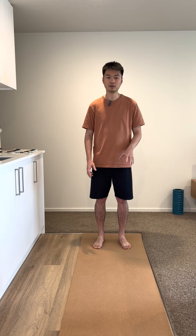Are you leaning more towards the right side, or are you feeling more pressure on your left side of your foot? And then is the pressure more in the front forefoot, or more towards the back of the heel? If you're feeling more pressure on, say, the front of the right foot and the back heel of the left foot, it can mean that you have a rotated pelvis towards the left side. And if you have more pressure on the front of the left and more pressure on the back of the heel, it can mean that you have a more rotated pelvis towards the right side.